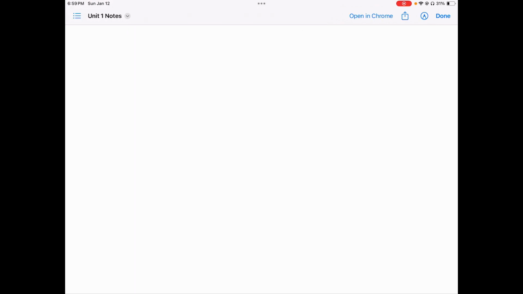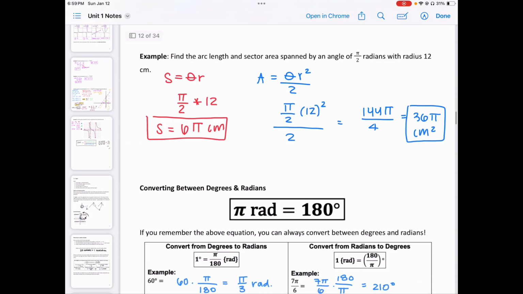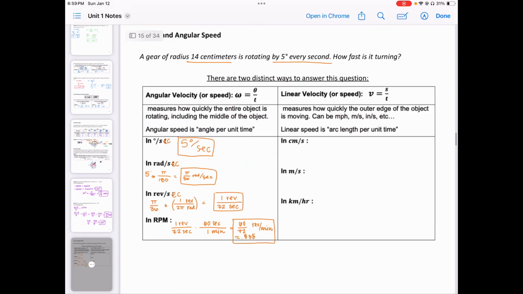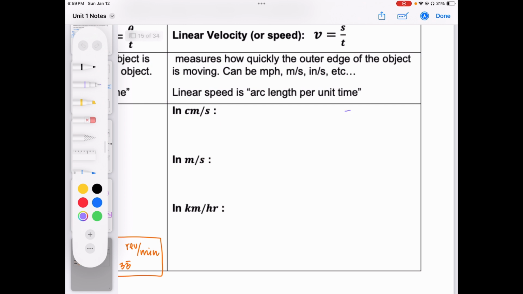If we want, whoops, I hope it didn't delete everything. Oh, it did. Okay. Let me briefly write down what we just wrote. 7 pi over 18 centimeters per second. 1 radian equals 14 centimeters because S equals theta. We had pi rad over 36 seconds multiplied by 14 centimeters over 1 radian.